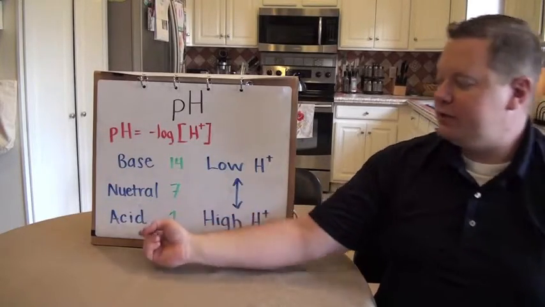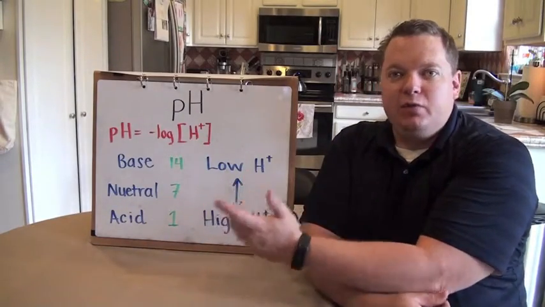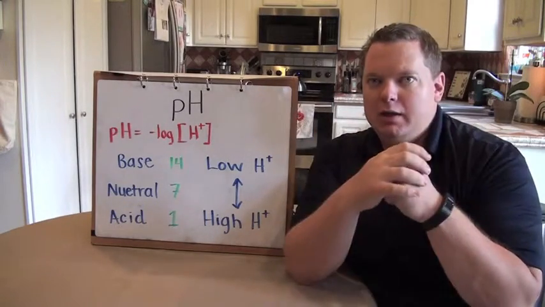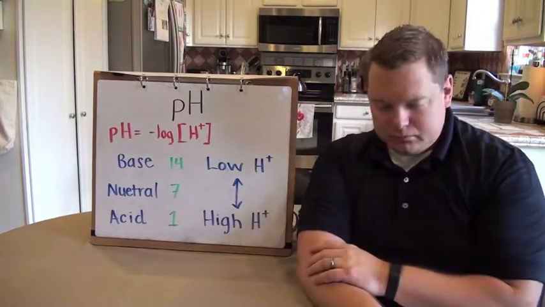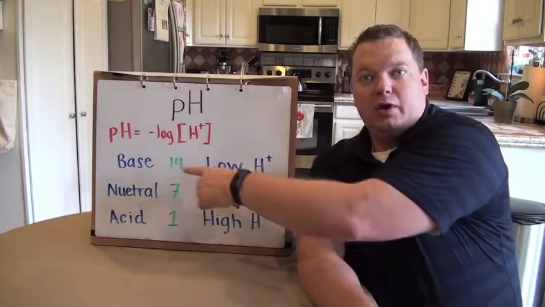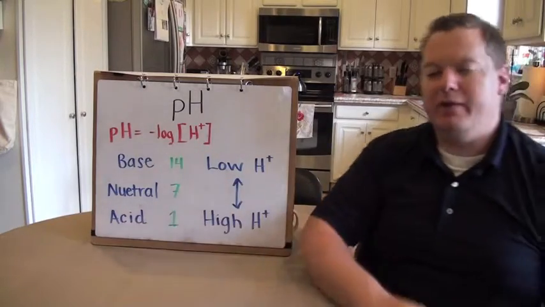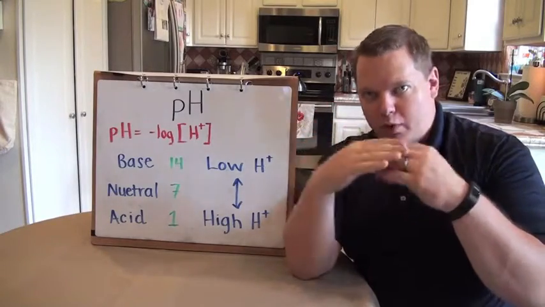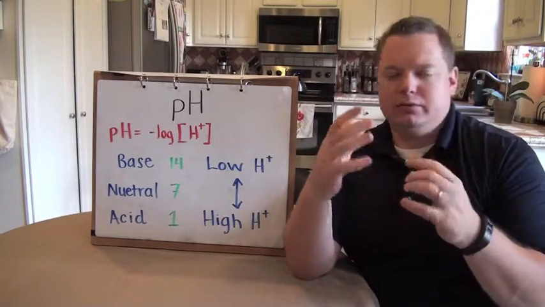The low pH values we're going to call acids. A neutral pH is 7, which is really just pure water. It reflects how much of that H2O is broken up into its H and OH. It has a value of 7. If we go to a higher pH, which means we have low amounts of H+, we refer to it as basic. And we're going to see that food falls all within this range. The text has a nice list of different foods and what their pH values are.